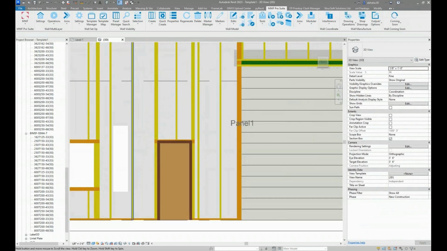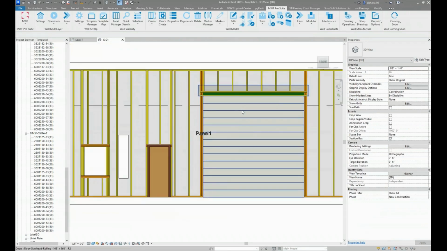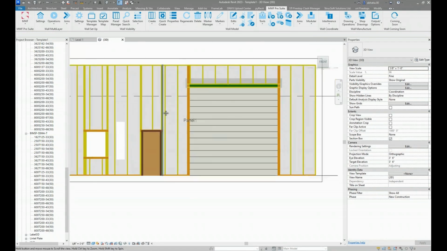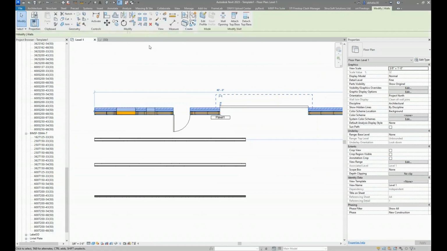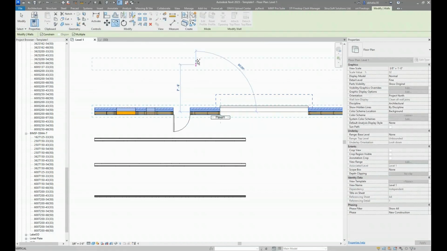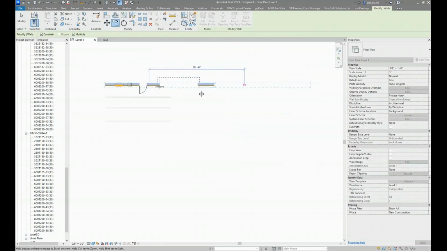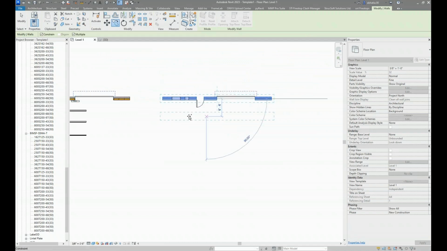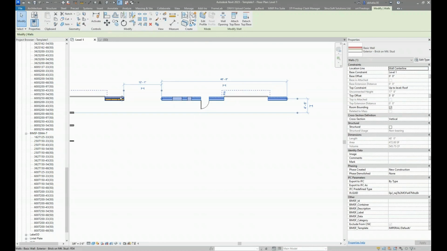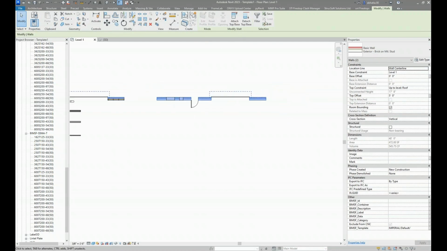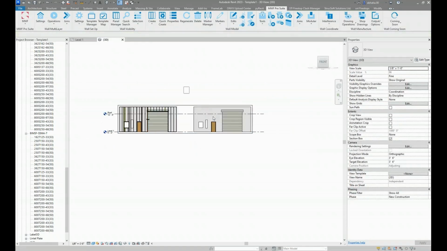All right. So now that we have our first test done, what we can do now is set up a rule set test. So what I like to do is take this wall, copy it, and move it to the side so we can compare them. Then I select both of them and have them available in 3D.